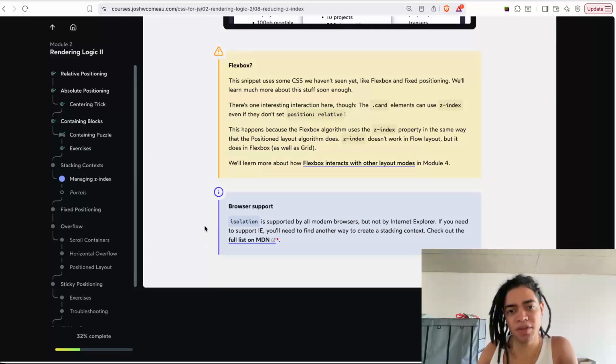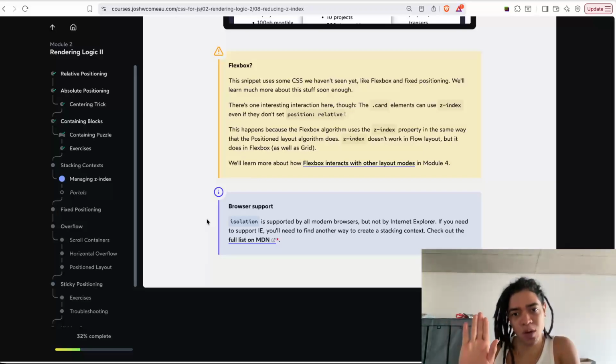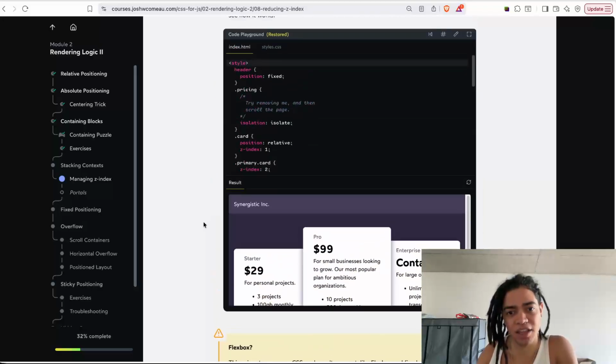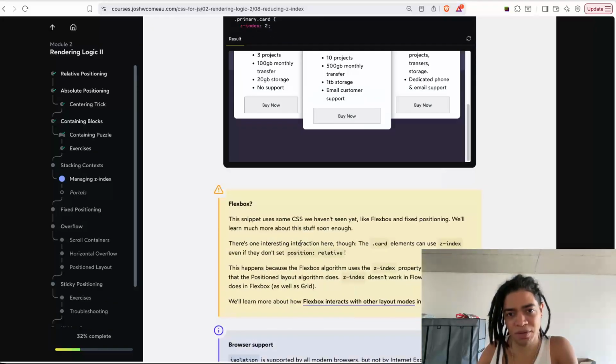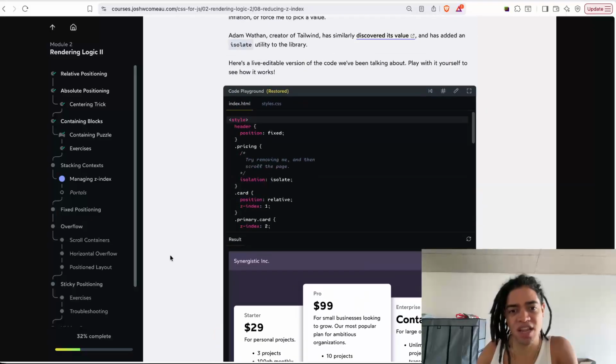Some certain conditions may apply, but most of the time it's going to create its own stacking context, and it will respect the order. So for example, like this, and this is very interesting.